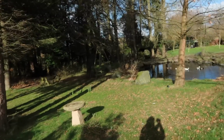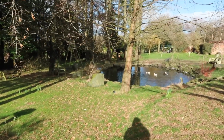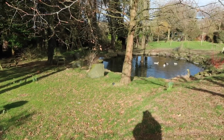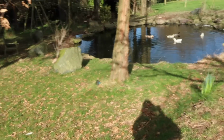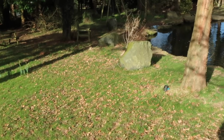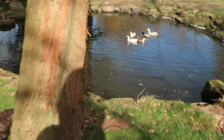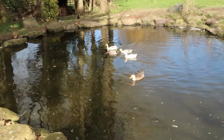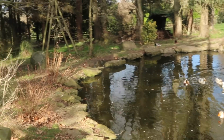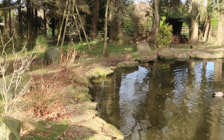Let me show you. We've got wild ducks down there again. Can I zoom in? I can't go too close to the wild ducks because they will fly. Oops, ouch, that was in my hair. If I stop at this tree, I might be able to look at them. So they're our ducks, they're always together. And then can you see there are two wild females looking very suspicious, so they're going out on the water now because they're not sure.